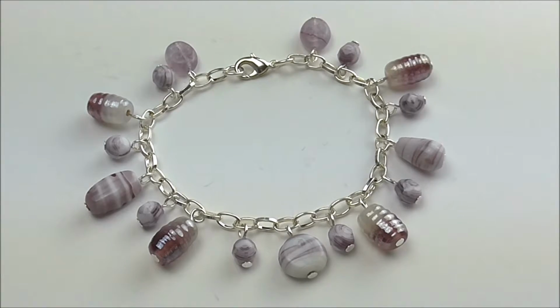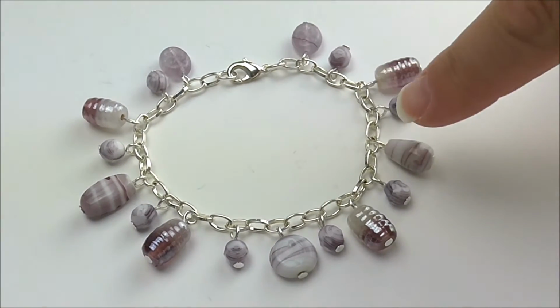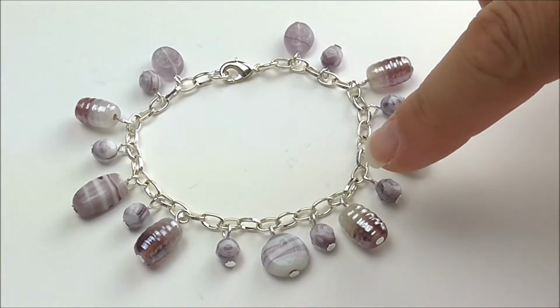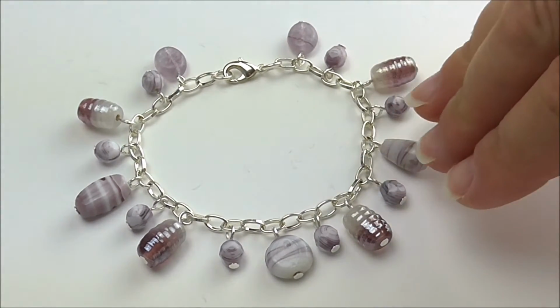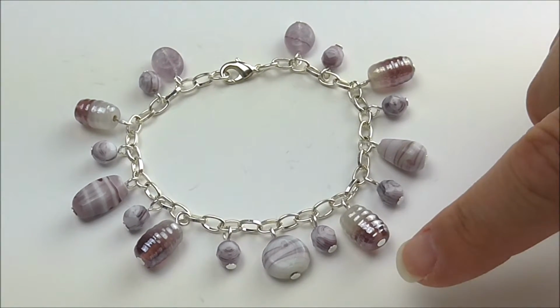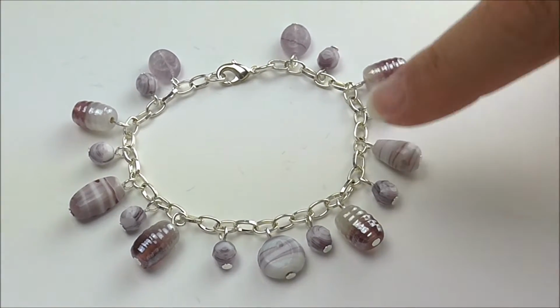So here is the finished bracelet. As you can see, all the beads are evenly spaced along the length of the chain. And this is totally personal preference. I've chosen to do one on one side of the oval on every other link.